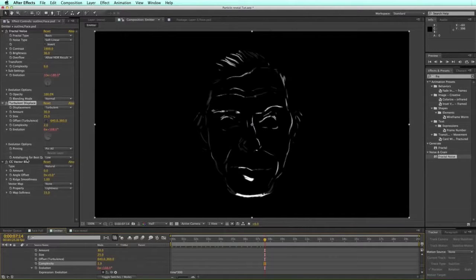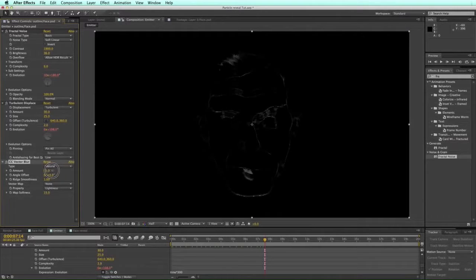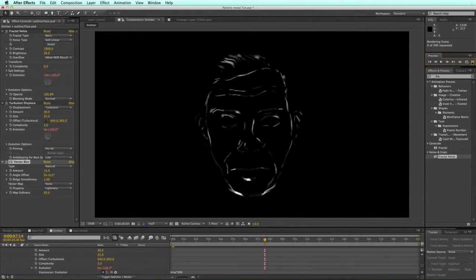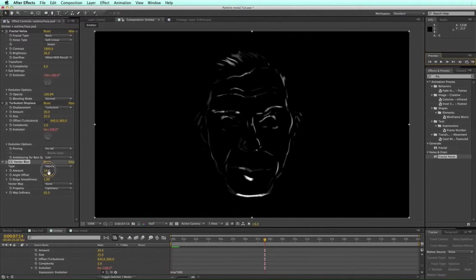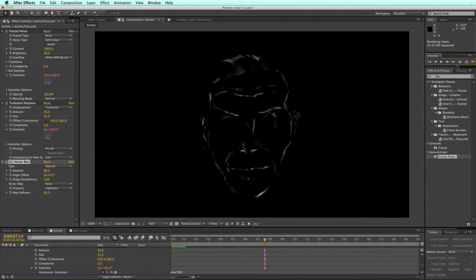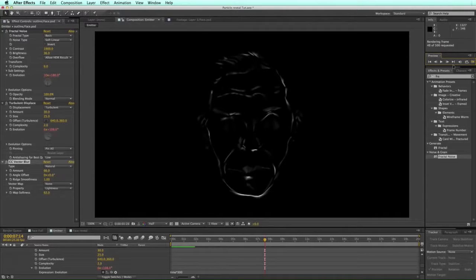Finally, we've got vector blur. And this is quite a cool effect. It does really strange things. Not so visible here. The more you turn up this map softness, the more you'll get to see what's happening here. I think that's maybe a little high. Really what we want to try and do is get something, no, it probably needs to be higher than that. This kind of wispy, changing face.